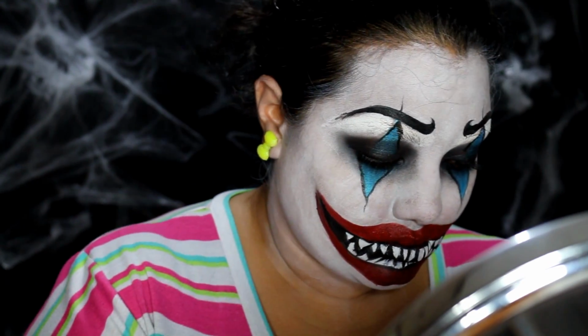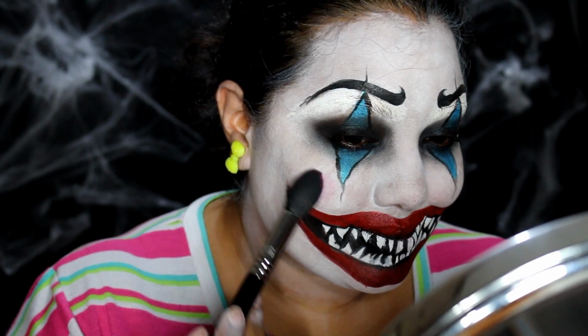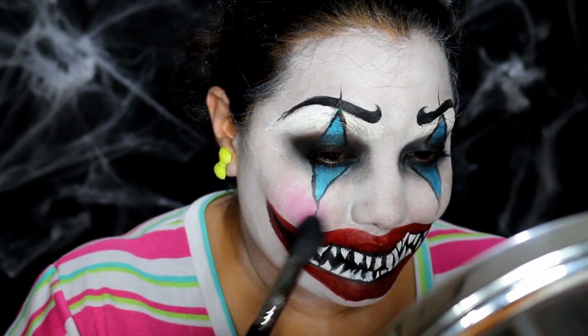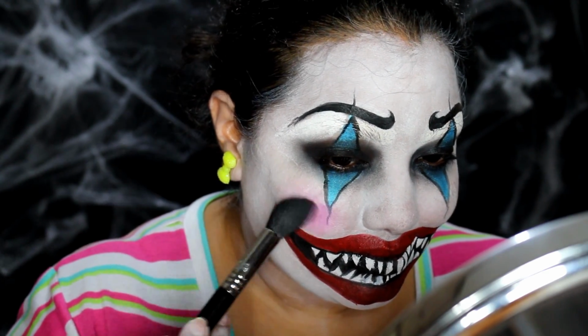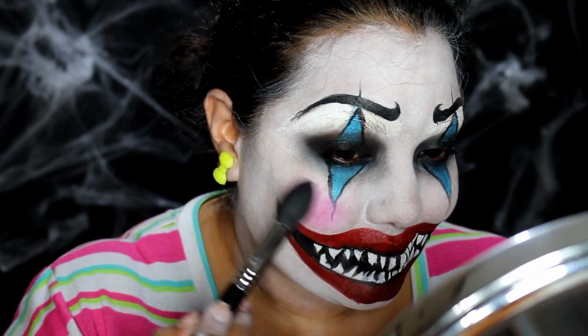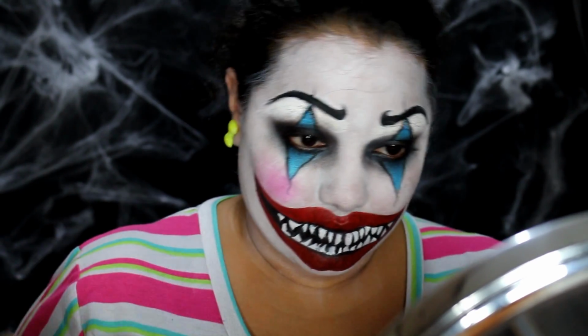Using a fuchsia eyeshadow, this here is SUGARPILL's Dollypop. I place this using a blush brush along the new apples of my cheeks according to where they would be because of the new smile that I created. Again, this can be applied very messily to create a disturbing character.